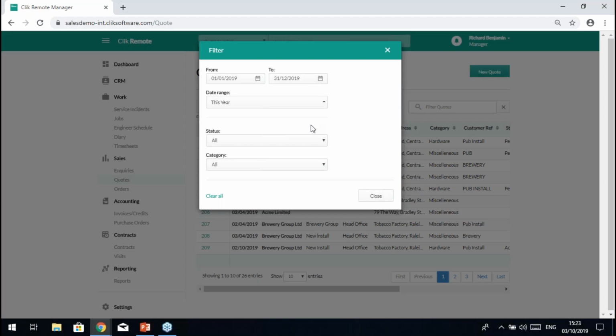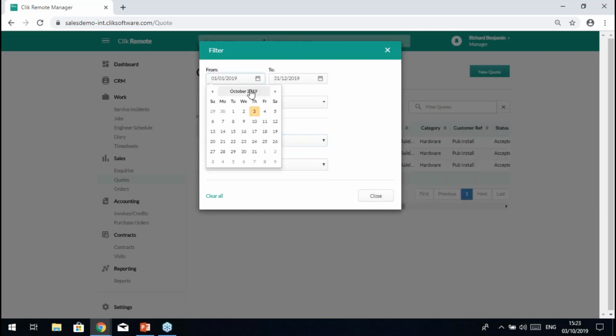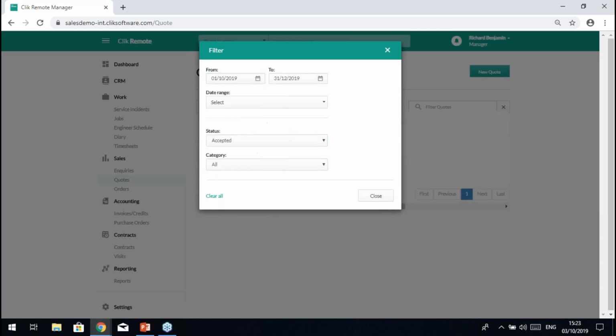a customer now has the facility to accept a quote which has been sent to them. So that can all be done online by your customer now. Once we have a quote marked as accepted, we can then action this. So what we can do here is go to status and then look at accepted quotes, and then we might just narrow this down to ones from October to the end of the year.